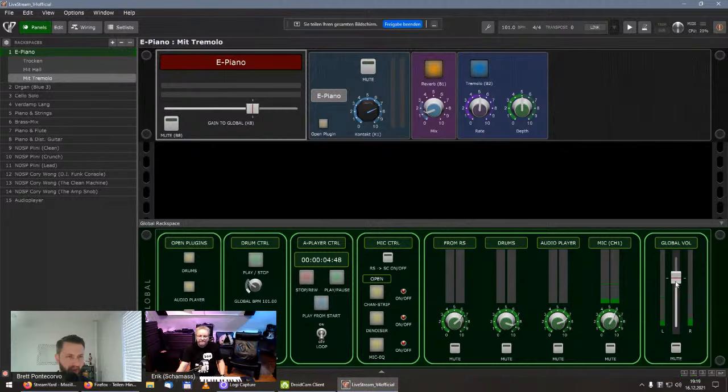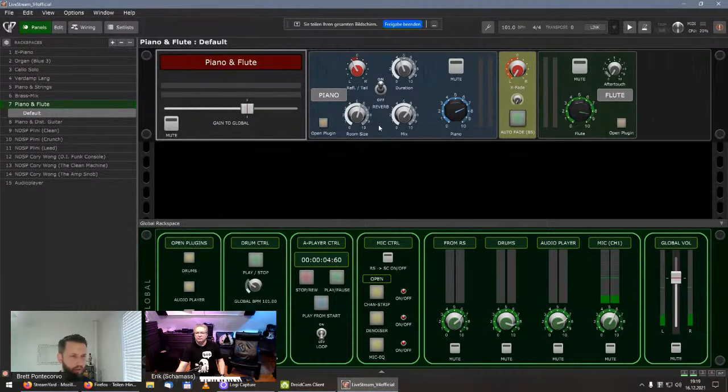Yep, that's fantastic. And then is this the Rackspace that you set up that's got the automatic switching? No. Okay. You want to show that one? That's one of those two. Gotcha. This is a piano sound, and here this yellow greenish field, you see there is a crossfade widget and a knob which reads auto fade.